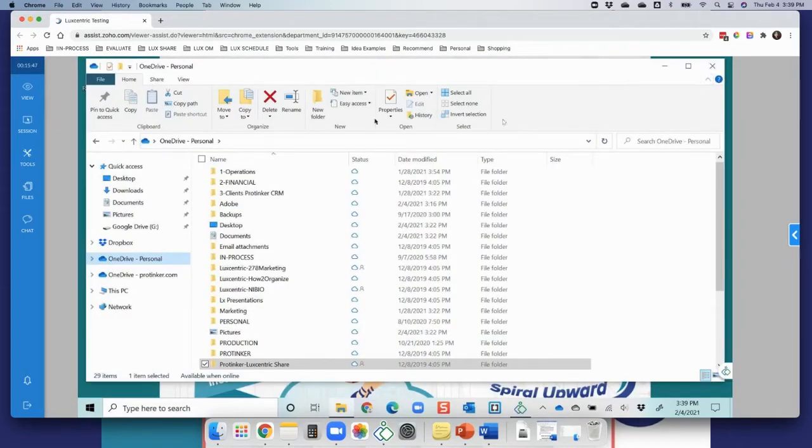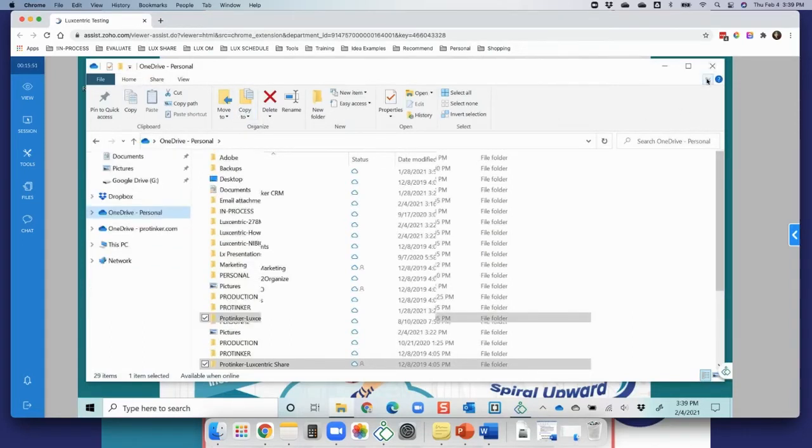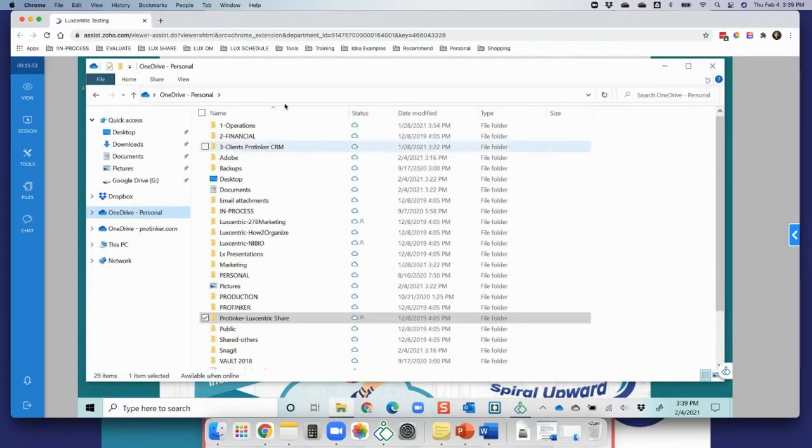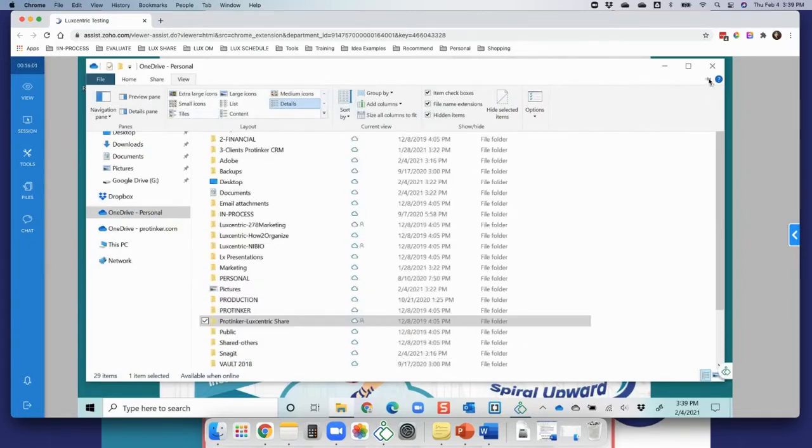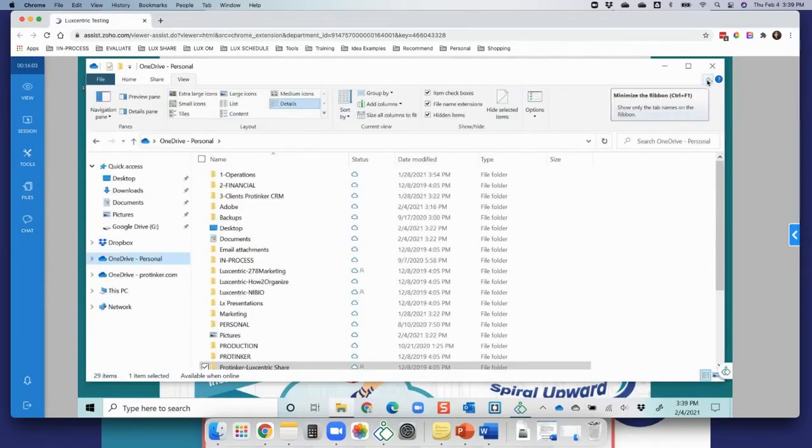So you may not have this whole ribbon on your computer, and it could be simply because it's hiding. So you might just have File, Home, Share, View, and when you click on one of these, it'll drop down this menu, and you can keep it there if you want by clicking that little pin, or you can hide it again by clicking this up arrow.